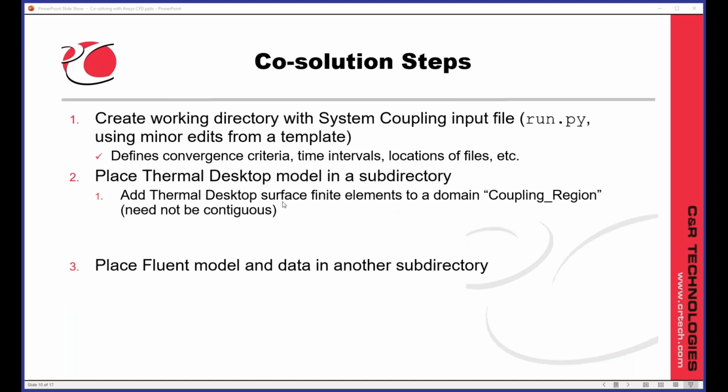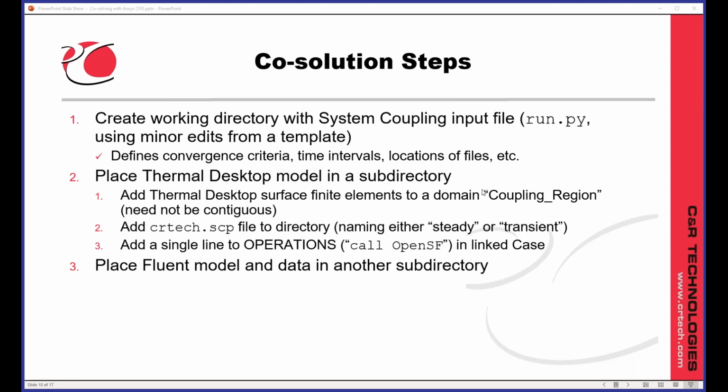Inside of Thermal Desktop, any surface you want to be available for a CFD coupling, you call coupling region. And this is case specific. However, the surfaces don't have to be contiguous. So whatever you call coupling region, wherever it is, will participate in the CFD link. This is the equivalent of that via system coupling I showed you on the last page. There's also a file you need to create, the system coupling file, that says simple things like, do you want TD to run in steady or transient mode here? You're really declaring to system coupling whether your TD model has been set up for steady or transient.